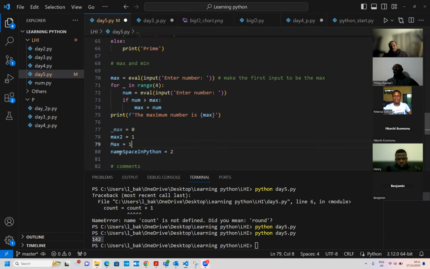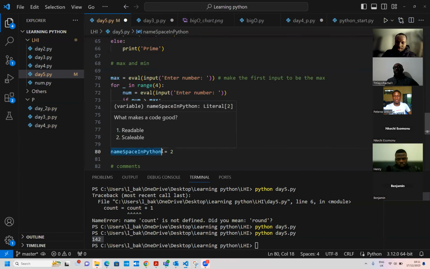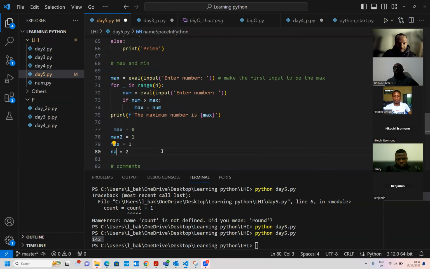It's like a sentence, namespace in Python, but I made it a variable. I use this type of approach, called camel case, where you have some up and down, but it's giving some meaning to the variable name. Okay? All right. Yeah, that's a good question.